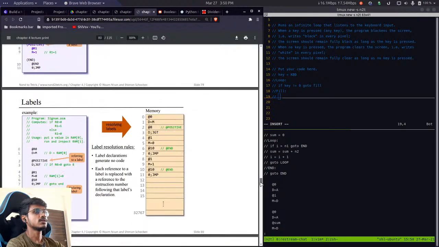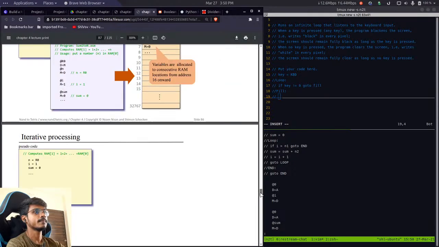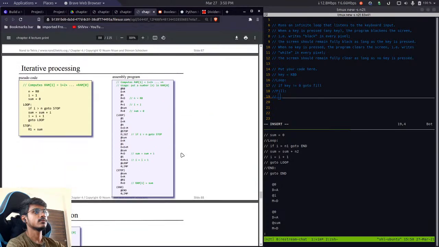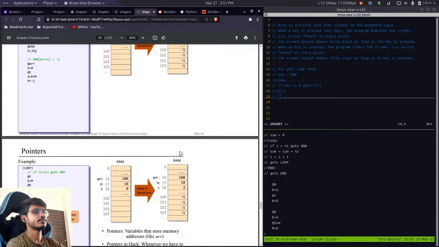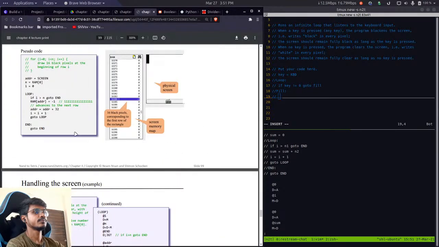So let's check out how we can select the screen. This is how we can select the screen.